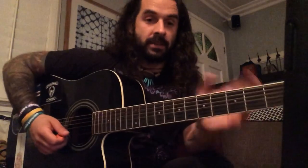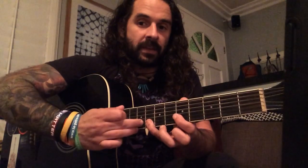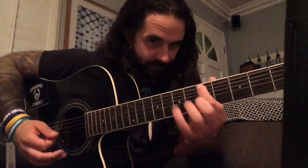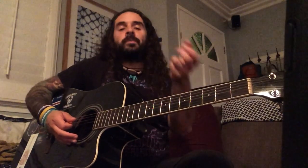My favorite is actually this pattern: you're going to play the upper note of the pentatonic on the first and second string, and then the lower note. The lower notes are always going to be fives. So upper pentatonic first and second, then lower first and second. Then move to upper notes second and third, then lower notes second and third, then third and fourth. Going nice and slow: 8, 8, 5, 5 — switch — 8, 7, 5, 5, 7, 7, 5, 5, 7, 7, 5, 5, 7, 8, 5, 5. And that one's real cool — the note jumping is what I really like about it. It adds a little more flavor.